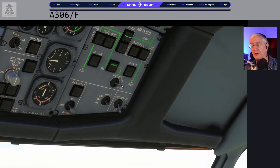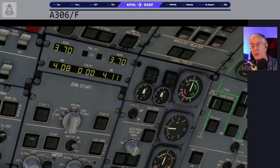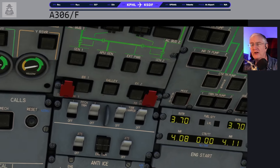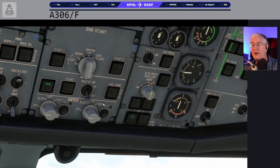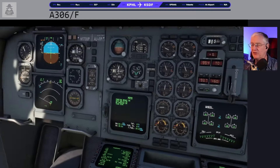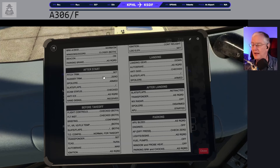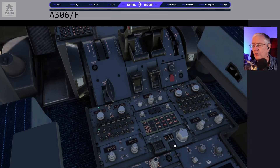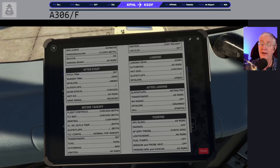Our engines are started. Ignition goes to off. I'm going to come over here — the APU bleed can go off, and you'll see that the engine bleeds will then automatically turn on. They've turned on, so that looks good. Come over here — the APU is still on. But the first thing is to come up to the generator panel on the electrical panel and make sure engine 1 and engine 2 generator lights are both out before you turn off the APU. Otherwise your whole airplane goes dark. After start checklist: pitch trim is set, rudder trim — it's almost always zero when you first start, but if you do a second flight you're going to want to zero that out.